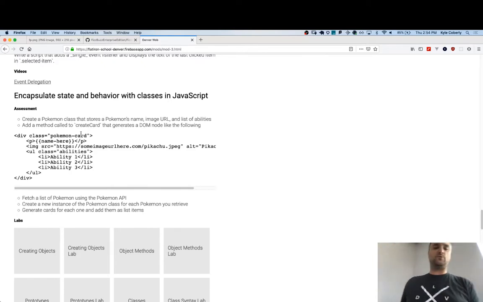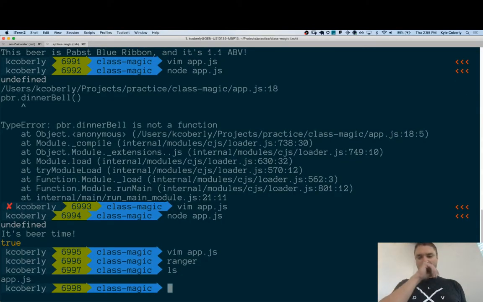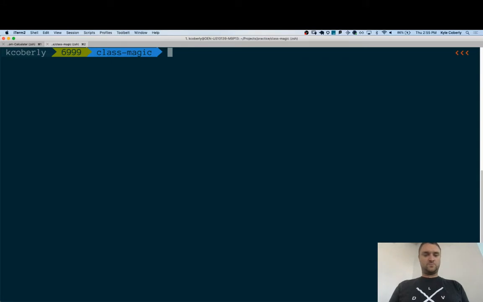We want a method called createCard that generates a DOM node that kind of looks like that. We want to be able to fetch a list of Pokemon using the Pokemon API. We want to be able to create new instances of the Pokemon class for every Pokemon we retrieve. We want to generate cards for each one and then add them as list items. So we're going to do the first part of this together, and then you're going to do the rest on your own.